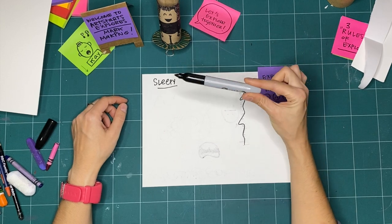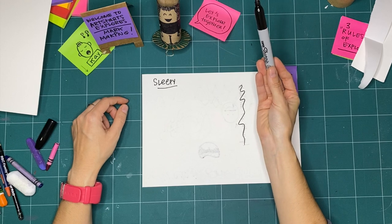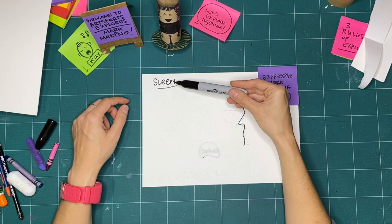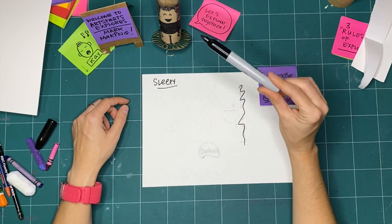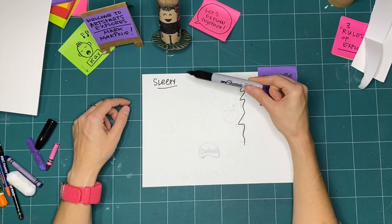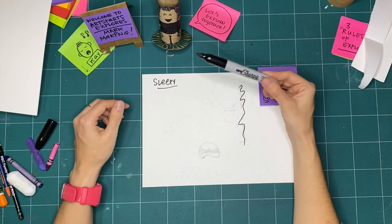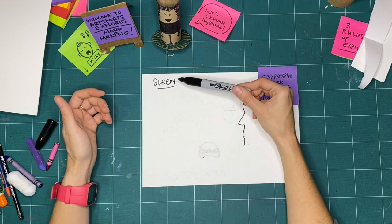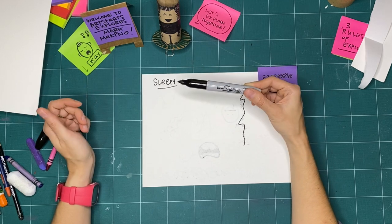So again, if you want to figure out how you're going to hold your mark making tool as an extension of your body, if you tried it one way last time, you could try it a different way. What we did was we're changing the emotion, the way we're going to express ourselves, though. So if you wanted to keep how you were holding the tool last time the same, but just change the emotion or the expression that we're trying to do, that's a good way of exploring as well. Okay, let's go for it. Let's try and express the word or the emotion that we've chosen. Maybe you're choosing sleepy along with me. Let's go.